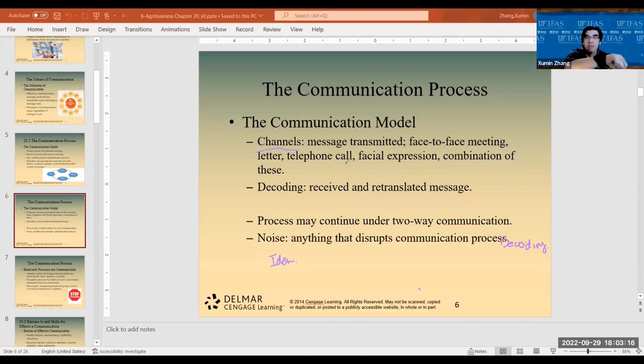Communication is two-way. Remember we said that one way is sending a message, the other way is the feedback. Keep it simple. Not once, right? You need to send the message, get the feedback, send the message again, get feedback again. When we talk about effective communication, it doesn't mean you repeat it many times. This is already clear because of the noise.